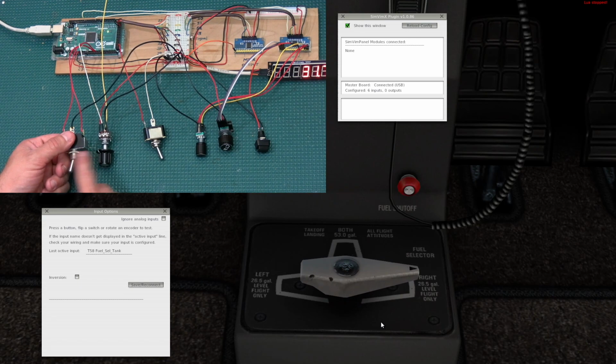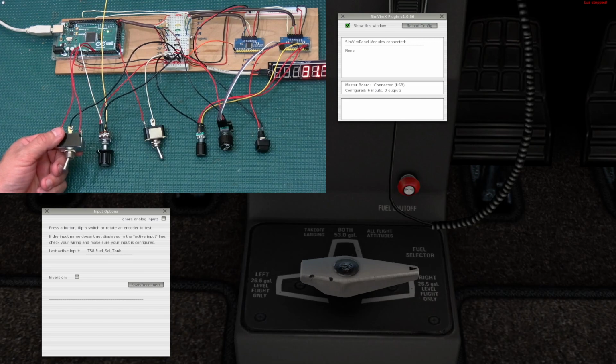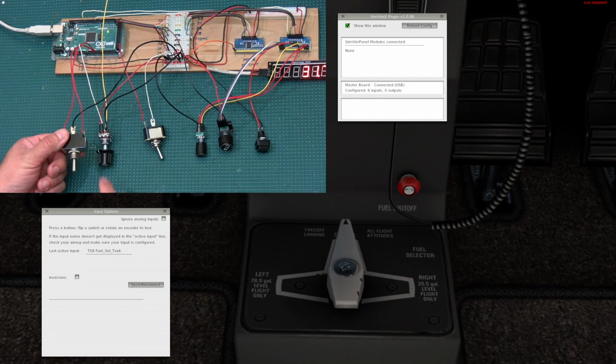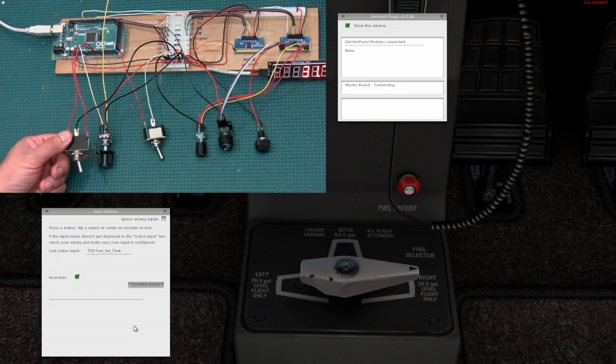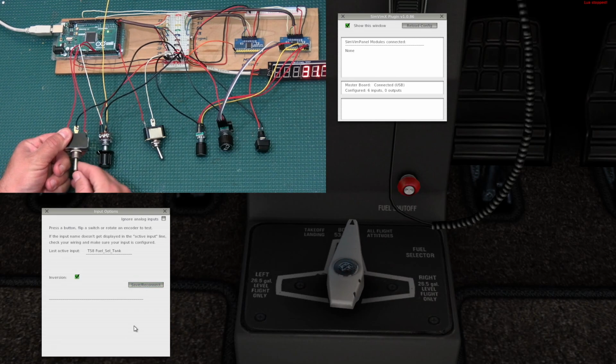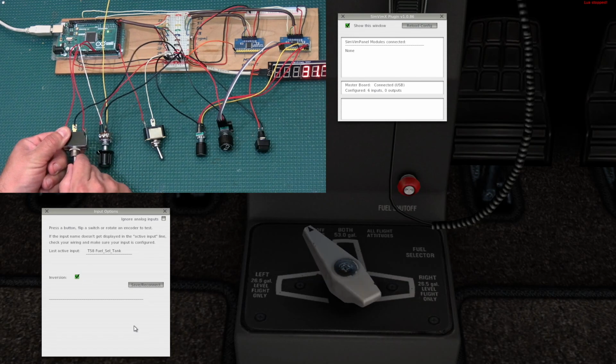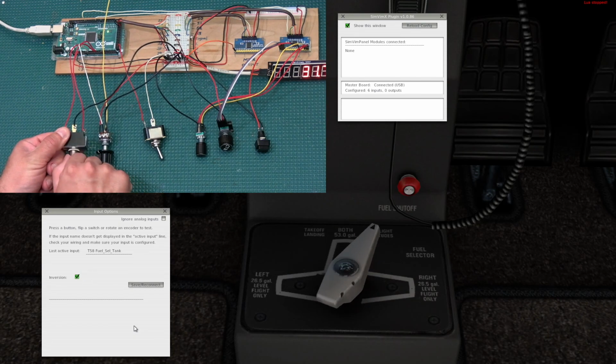So obviously right now it's backwards, right? Let's say you had already mounted this. I believe I talked about this on the other video. If you had already mounted this in your panel and you couldn't move it, you see how right now it's on the left, but the pointer over there is on the right. And when I go to the middle, it actually goes left. And then if I go to the right, it goes that way. So you can actually just click this little inversion thing right here, and you can save it again, and then it will be the right way. So now when you go to the left, it goes left, and when you go to the right, it goes right. So that's one way to do it.